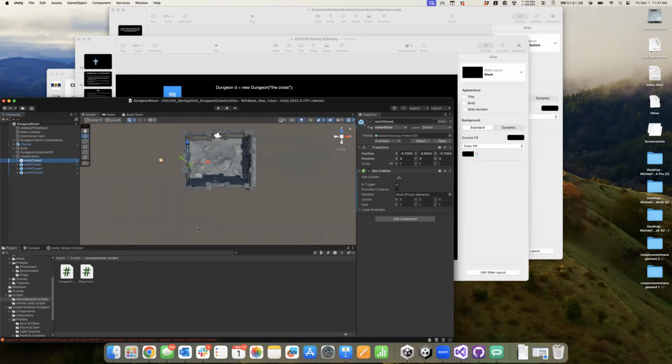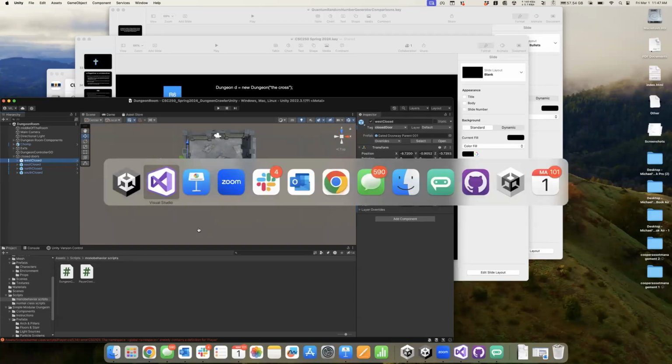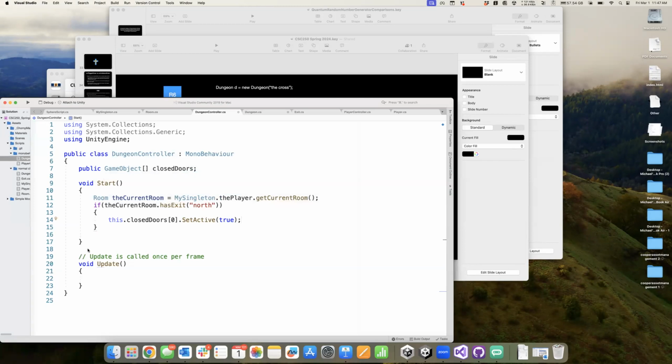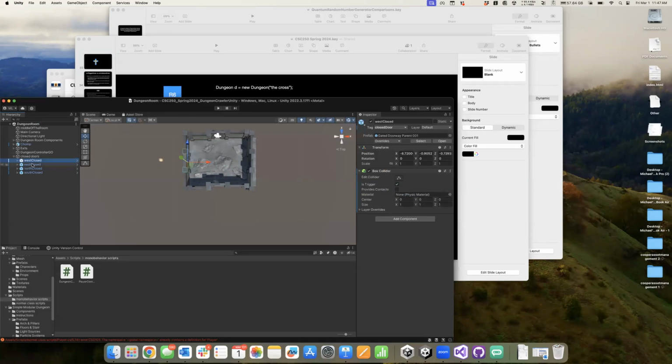Do we want to programmatically set them as inactive? Let's do it programmatically. So let's write a function inside of Dungeon Controller called private. You know what? Why write extra code when we can just have it be the default behavior?